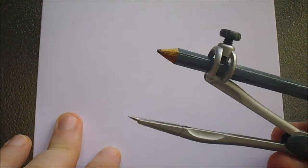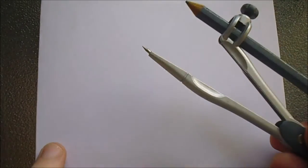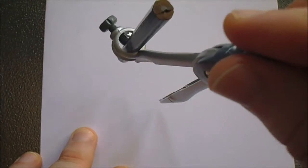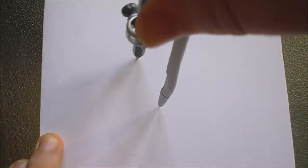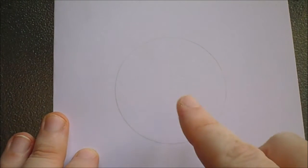So today I'm going to draw a simple Christmas wreath because it's getting near to Christmas and I've got to get into that festive spirit. So I've got a compass, obviously, because it's not a donkey. I'm going to draw just a circle, a basic circle, just to use as a guide. That done. You can see the faint circle.